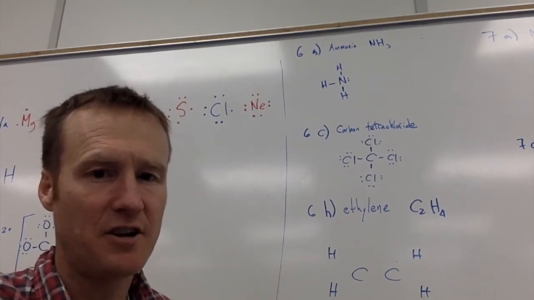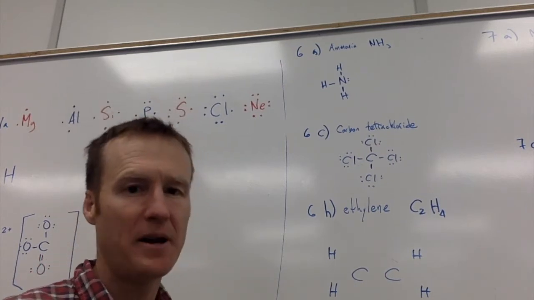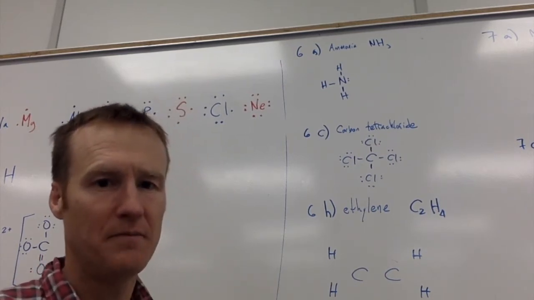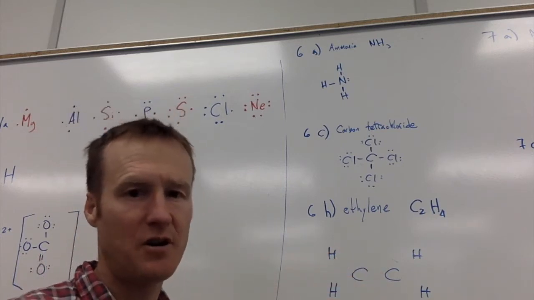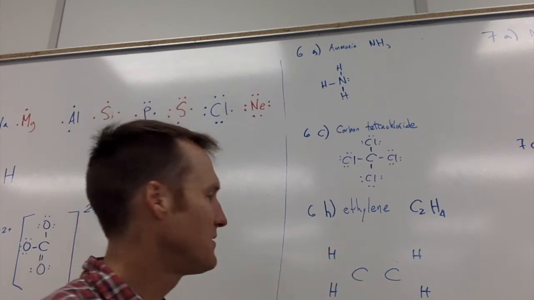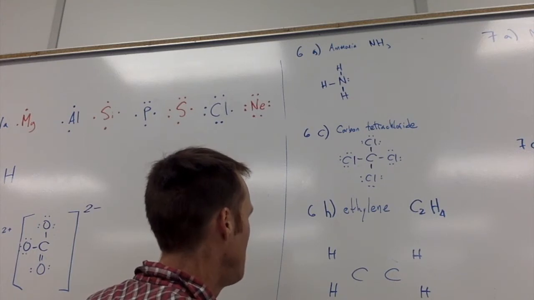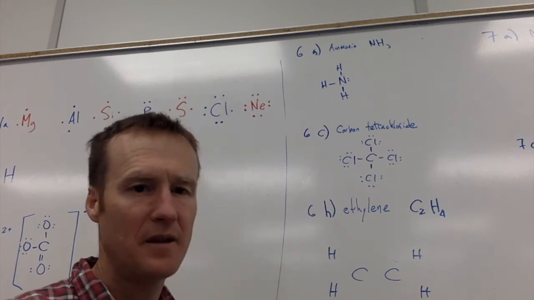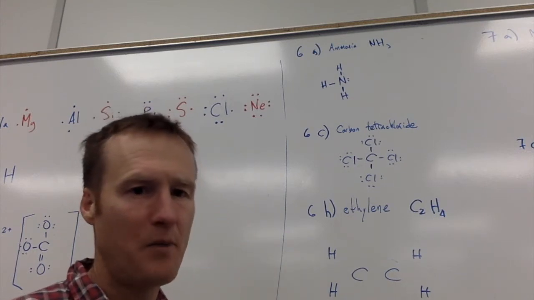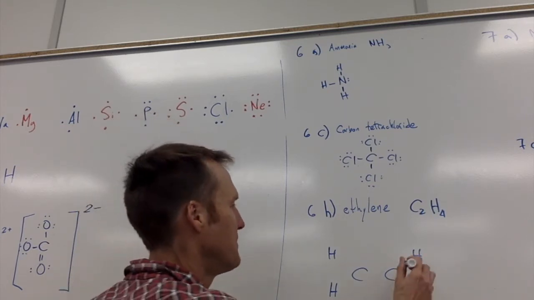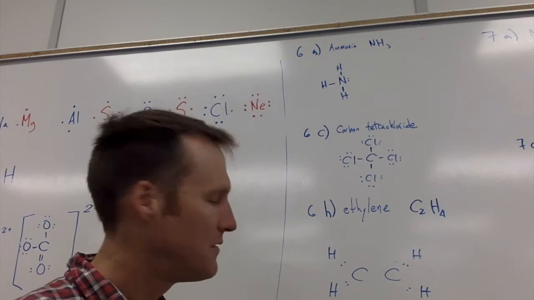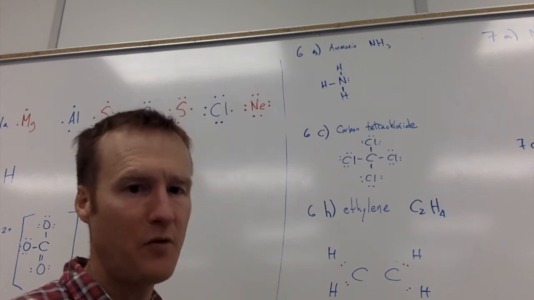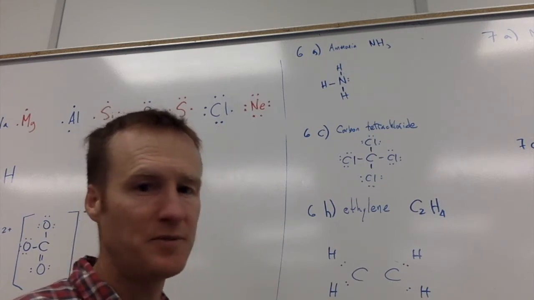How many valence electrons do we have? Each carbon has 4. There's 2 of them. We get 8 from the carbons. And we have a total of 4 valence electrons provided by the hydrogens. 8 plus 4 is 12. Let's add in our bonded electrons for the hydrogens. We've used 8 so far. We've got 4 more. The only possible place to put them is between the carbons.